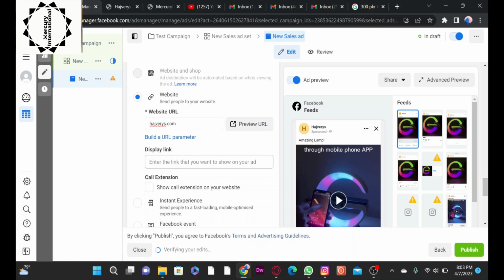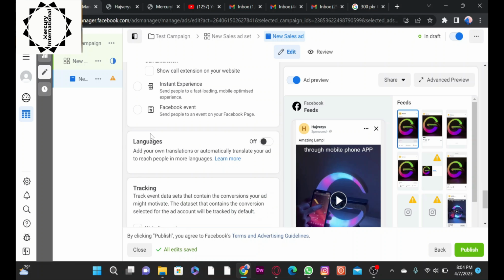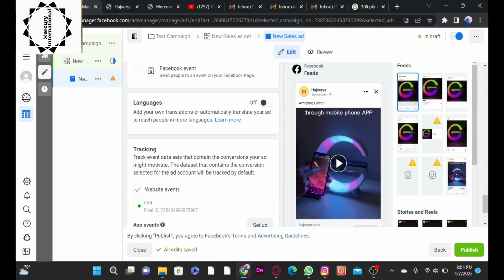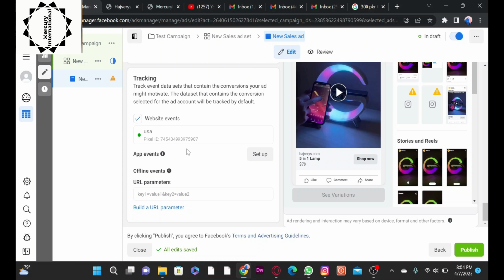Now you can go here and add a Facebook event that we will learn in another video. Then this is my pixel ID that is active, that I told you how to add in your Shopify, WooCommerce, Etsy, eBay, any kind of product. You just have to go and edit code, and underneath the head you have to just paste the code that Facebook provides you. We are all good to go. We are done.